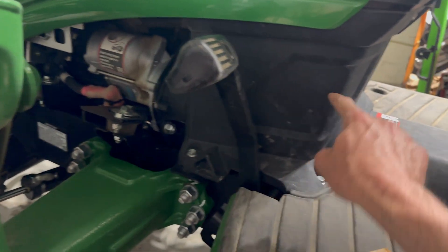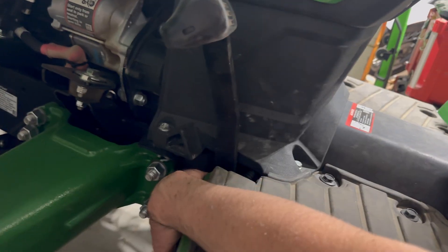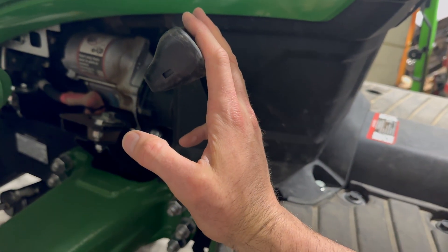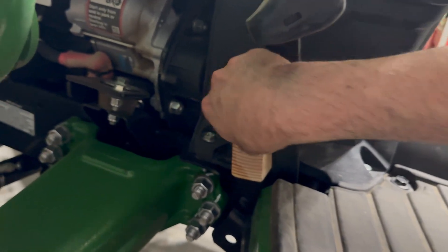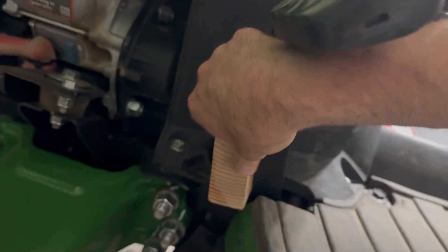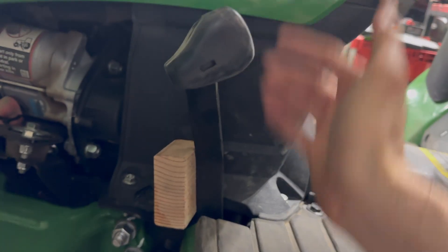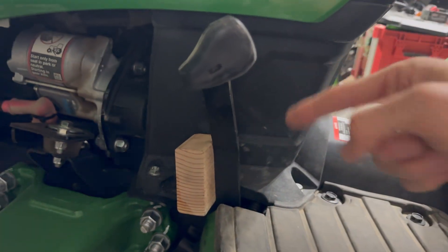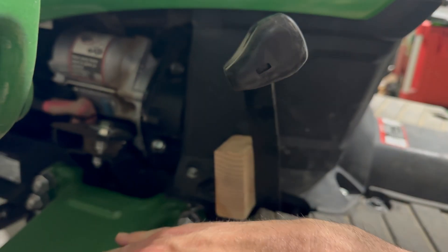The bell crank on the opposite side of this rod and pedal is under tension with the screws right now, so to pull the screws out easier you're going to want to relieve tension on this foot pedal. I just take a piece of wood — now that's pushing that way — and when you release the bolts on the bell crank, this leverage of the pedal isn't going to make things difficult.